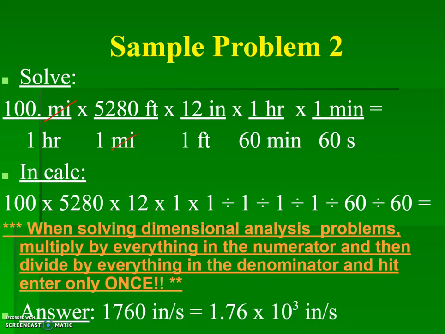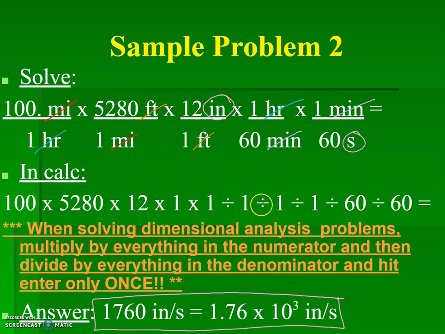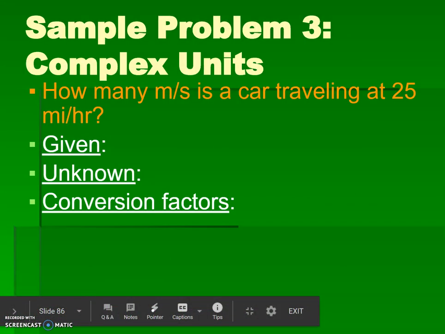All right, so to see that again, what we're doing is we are calculating our miles and converting those by putting miles on the bottom, 5,280 feet, then get rid of feet and feet here. 12 inches is 1 foot. Remember, a proportion is the same on the top and the bottom. It's just when you multiply them, do they change? Then we end up having hours and hours cancel out. And lastly, we have our minutes and minutes cancel out. So what that leaves is inches per second, which is exactly what we want over here. All right, multiply everything on top, divide by everything on the bottom. Voila, bingo bango, you have your stuff.